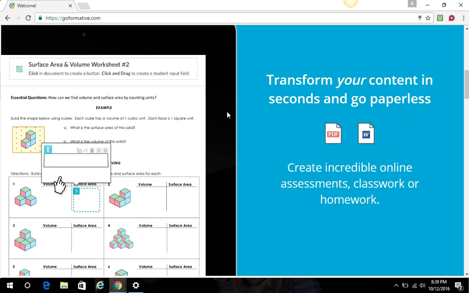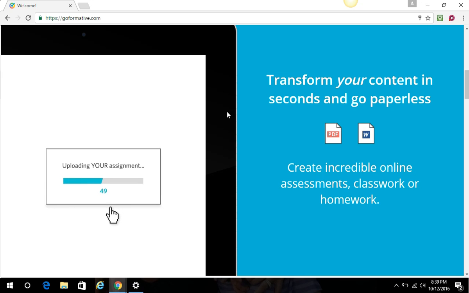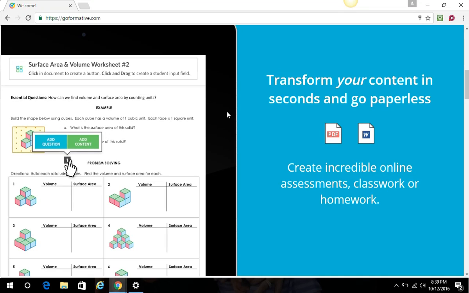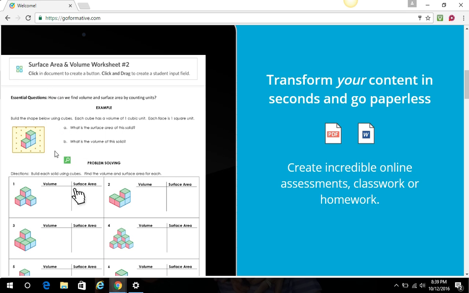So, we all have that time where you're handing out an assignment and you want them to work on it in class. And so they're working at their table, but it's impossible for us to see what every student is doing at the same time. And so this is a great way for you to do that. Like this teacher put in their surface area and volume worksheet, they even embedded a video into there. So if kids are struggling, like, gosh, I don't remember how to do this, they can view the video. Also, again, they can type their responses.